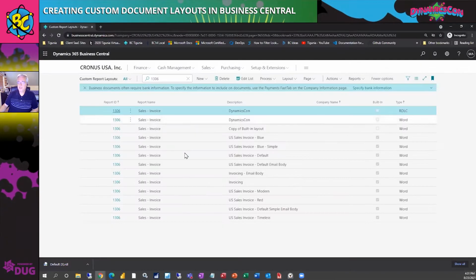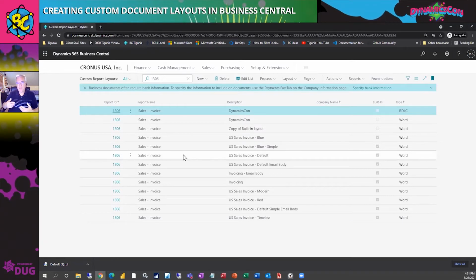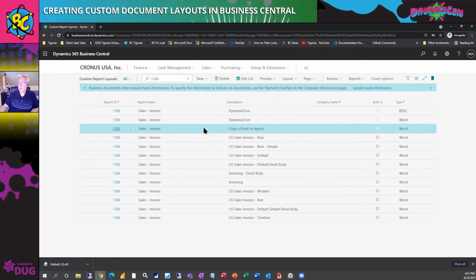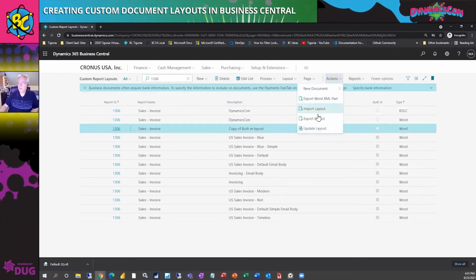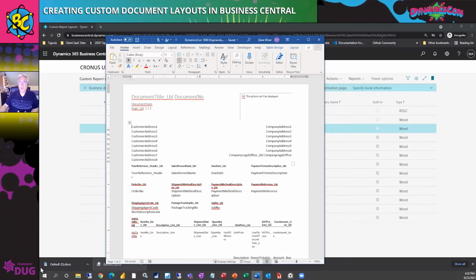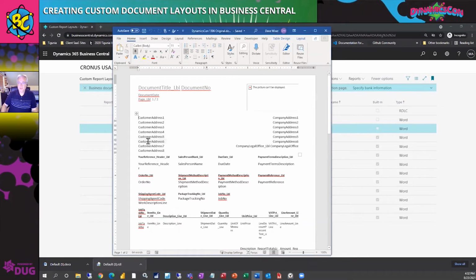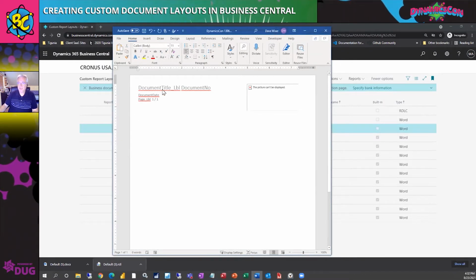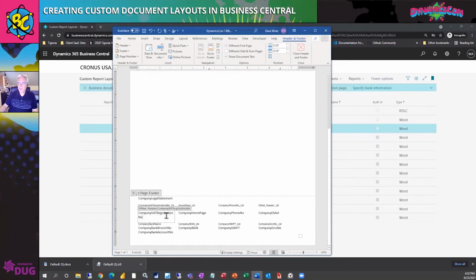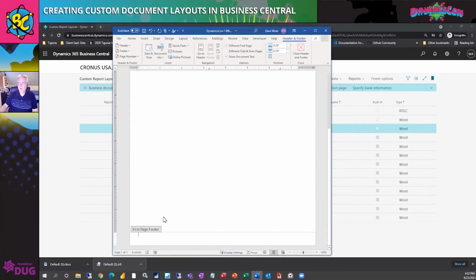Now, it may be in certain instances that you want to create a custom layout from scratch, and you certainly can do that also. What I would advise when doing that, though, is to take one of these built-in layouts, go ahead and export it, just like we did before. So we're going to open up that document again. Now when you bring in that Word document and open it up, what you can do is select everything and delete everything, even whatever information is in the header and footers, so that you've got a clean slate to work with.